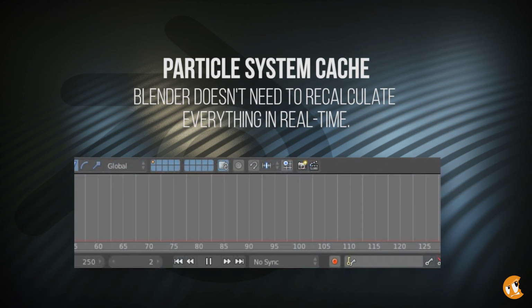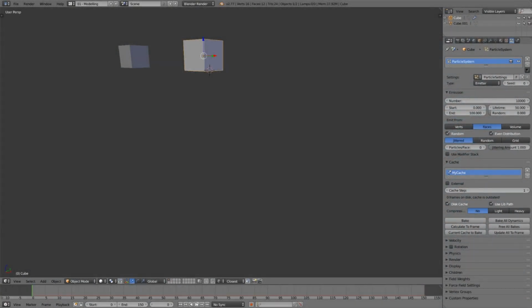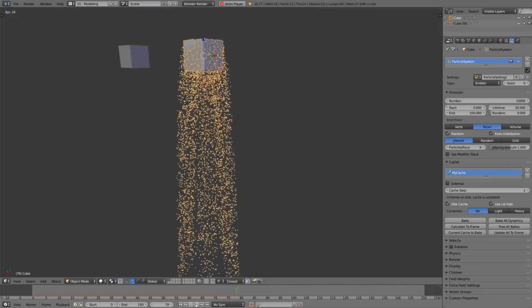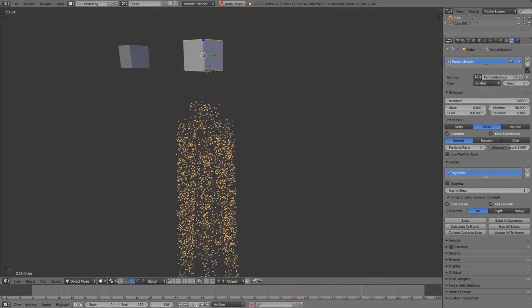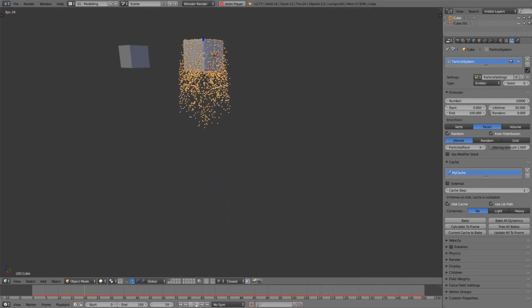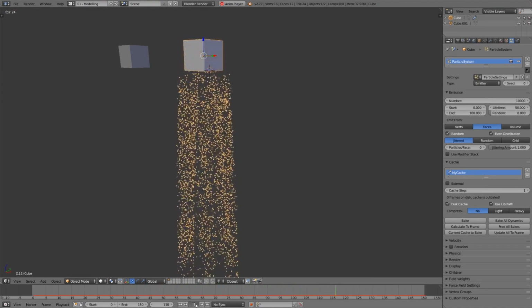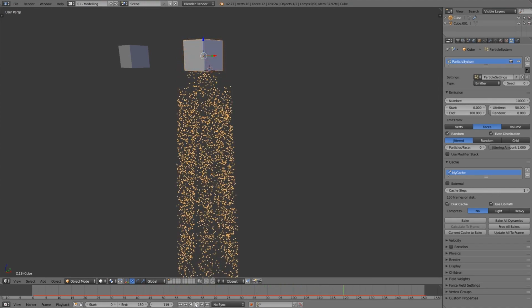You can see which frames of our particle simulation are cached by looking at the red line in the timeline. If we've already saved our file, this red line will fill up as we play through our animation. You can see that the playback is pretty choppy the first time we loop through, but the second time, once the red line is already there, it runs at a nice and smooth 24 frames per second. This is because Blender has already saved where those particles are at that particular time, and is simply referencing that information instead of calculating it all over again.